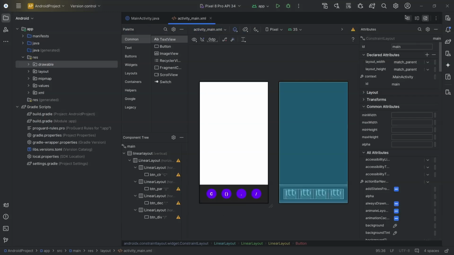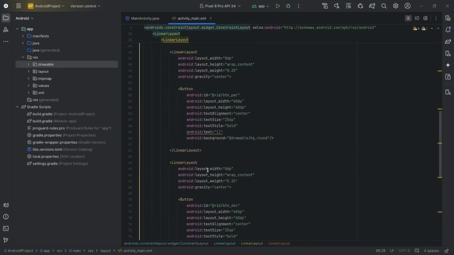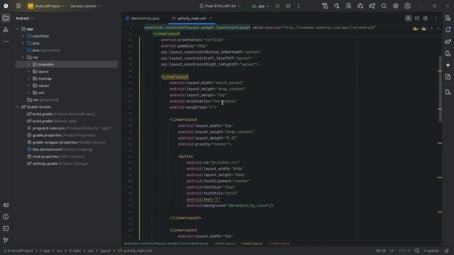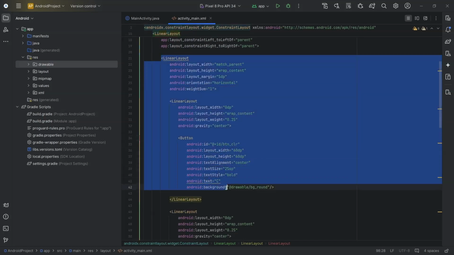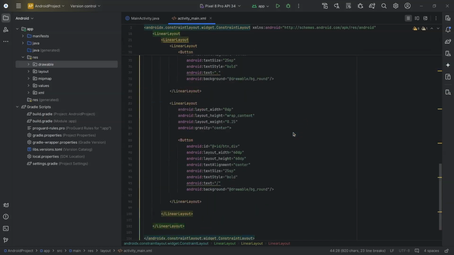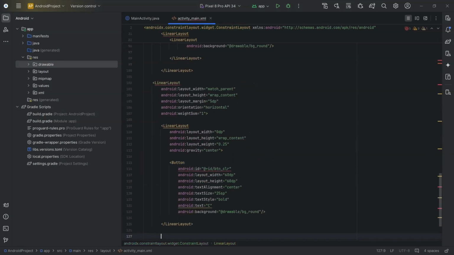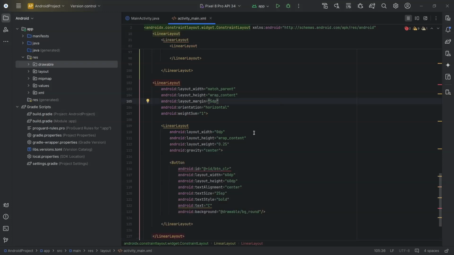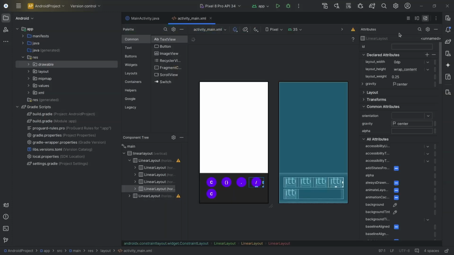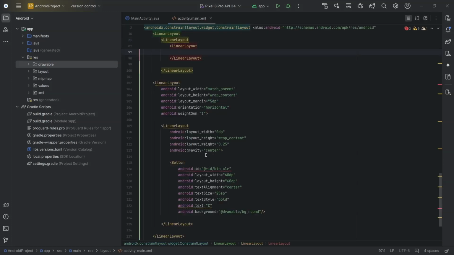We will add 4 more rows. Now, I will create second row. First button in second row will be for number 7. So ID will be btn_7 and text will be 7.